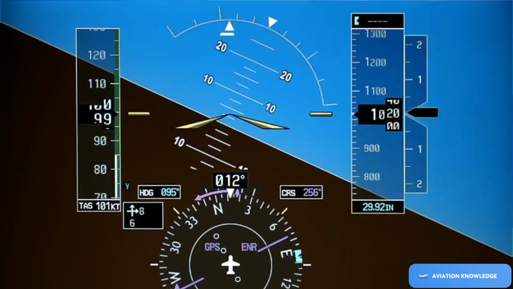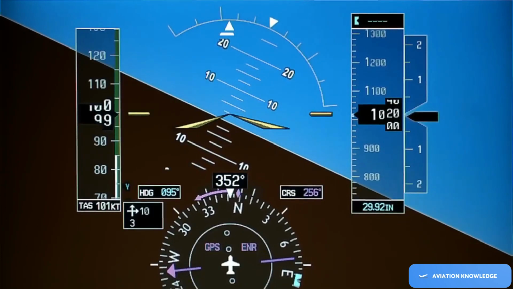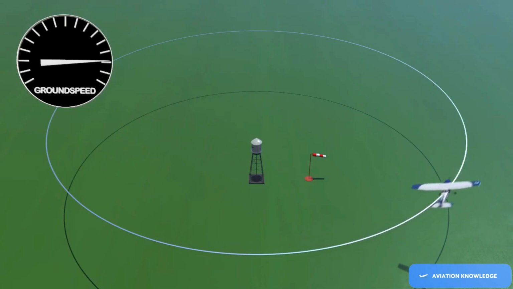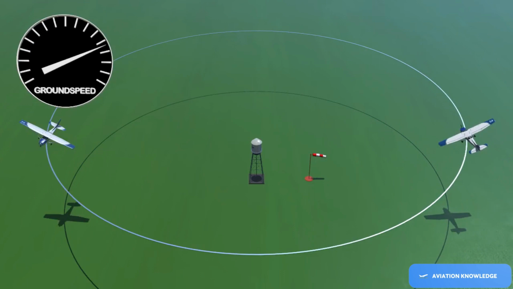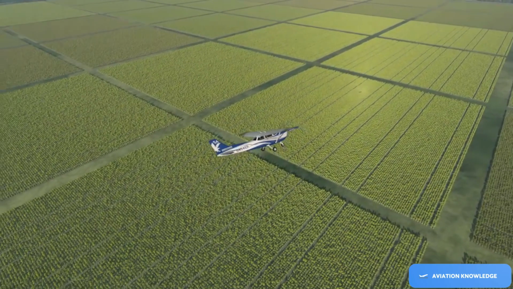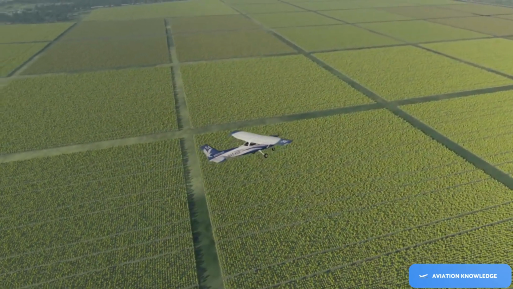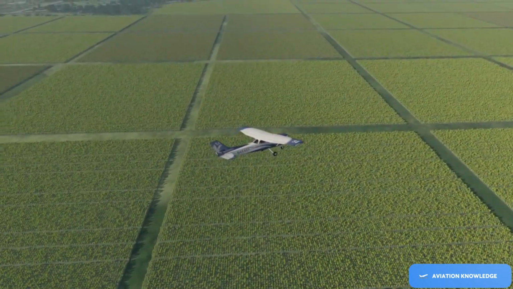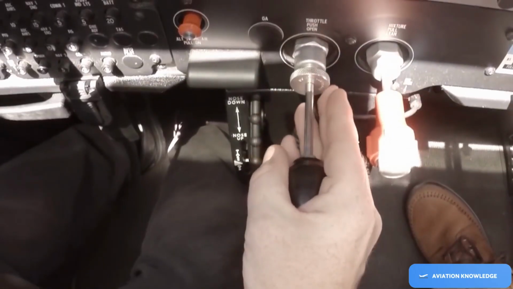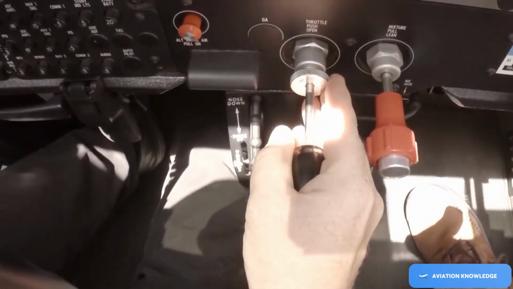While performing turns around a point, it is important that you maintain a constant indicated airspeed. This will allow you to better anticipate the changes in your ground speed as the airplane transitions between tailwinds, headwinds, and crosswinds. As the bank angle changes throughout the turn, the amount of induced drag will also change. This change in drag could potentially cause small changes to the airplane's indicated airspeed. Monitor your power settings throughout the maneuver and make small adjustments as necessary to keep your airspeed constant.